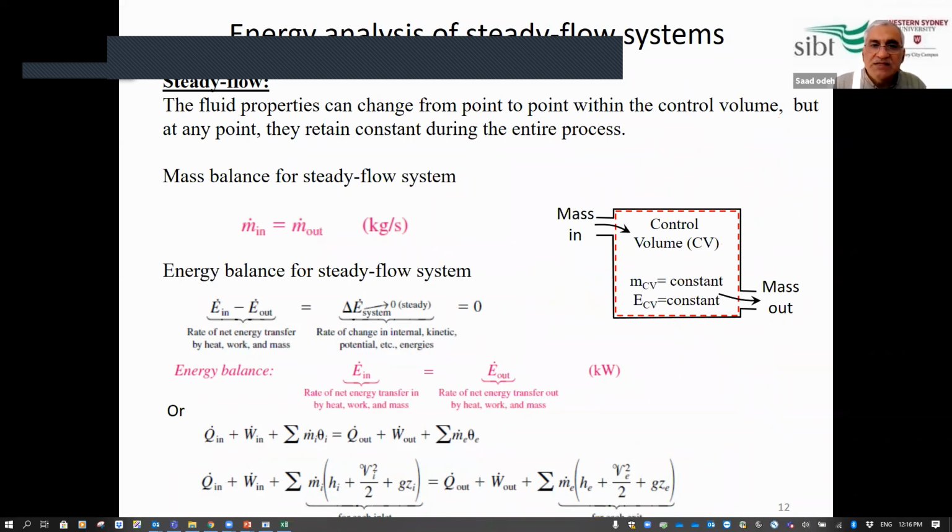Okay, so what's the application of this? I just want you to remember this, please. Try to remember this equation and use it from now on. Whenever you have a system, you write down this equation and then you eliminate the terms that you don't have in your system. I will show you how to do it very soon. But just remember this for the time being, and then we'll come to it very soon.